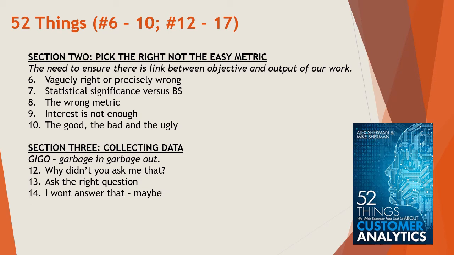Knowing what information you need does not make it easy to acquire when data is hard to collect. Be creative in how you get it. And so they have some great examples here. They talked about a dating site that asked questions about interracial dating in three different ways, and some questions that people were much more likely to respond to than others, even though they were giving kind of the same information. And so they talk about if collecting the data is difficult, if people either don't want to give it or are confused about the data, what you can do is reframe the question, remove barriers to providing data, or put yourself in their shoes.